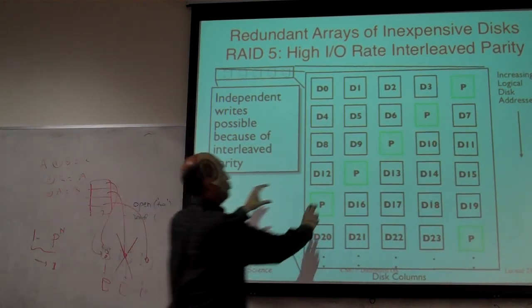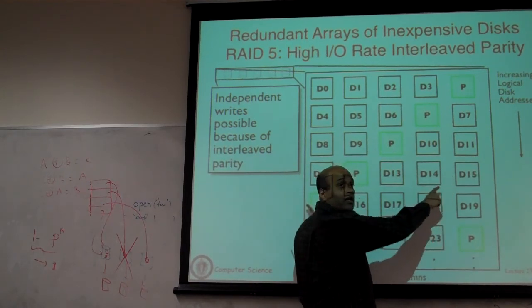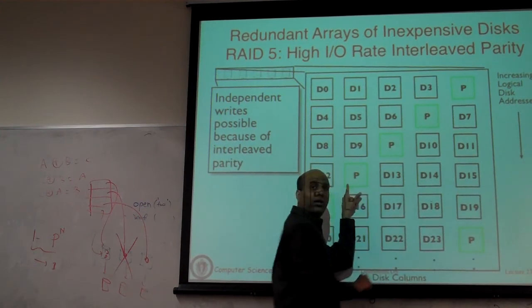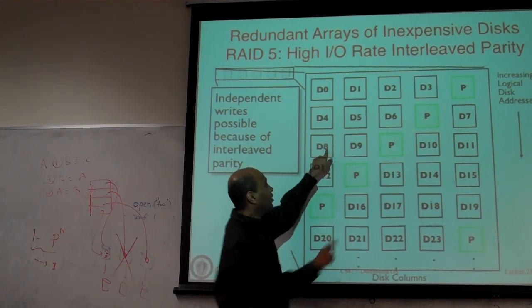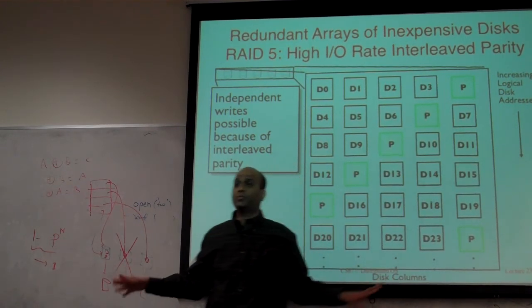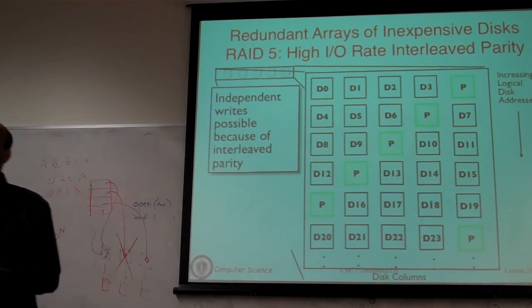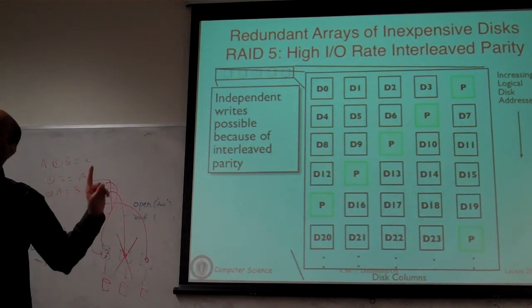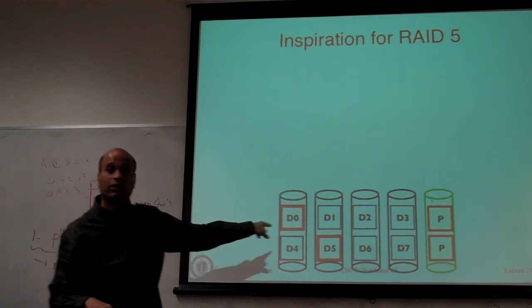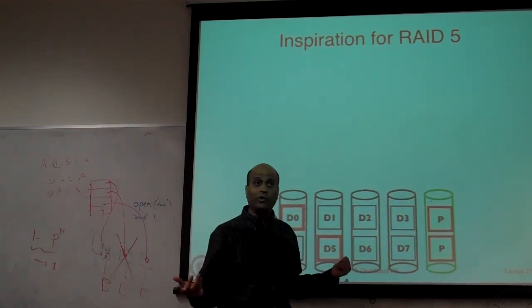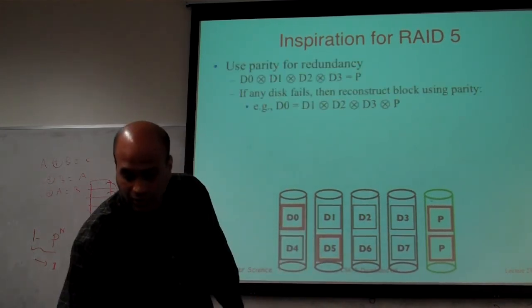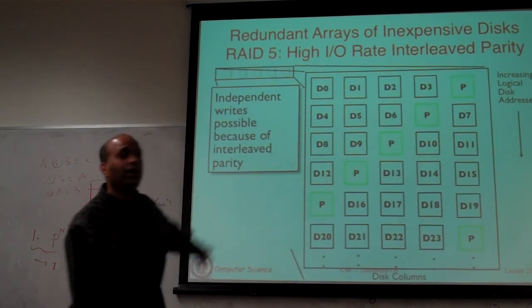So if you take any row and write to a block on that row, you also have to update the parity. If you write to this one, you will have to update the parity here. If you write to this block, that parity information is updated here. So the parity writes get spread across all the disks. It allows you better performance. Okay, so this is RAID 5. What I showed earlier is RAID 4, where it's the same concept. They're still doing XOR. In RAID 4, all the parity blocks are stored on one disk. In RAID 5, they are spread across all the disks.